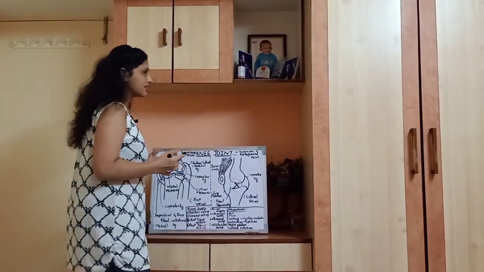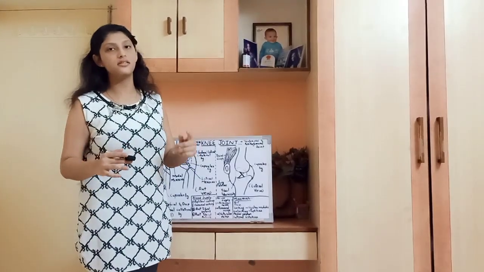Now the knee joint is formed mainly by three bones: femur, tibia and patella. The femur forms the proximal part, the tibia the distal part, and the patella is situated anterior to the femur, right? There is a unique feature in the knee joint: it is an accumulation of two joints. Two joints together form the knee joint. One is the tibiofemoral joint, the other is the patellofemoral joint, right? Here, I will describe the articulating surfaces of these two joints.